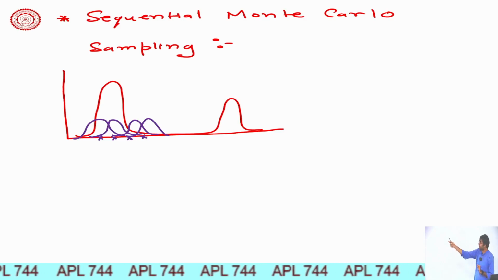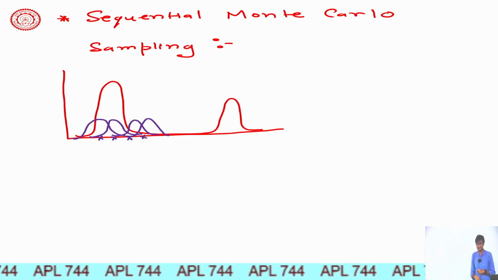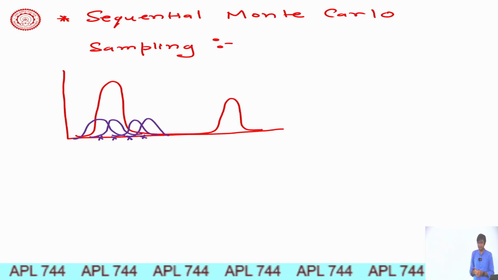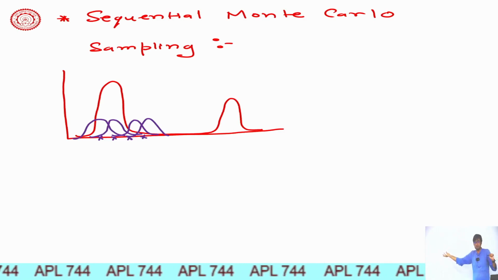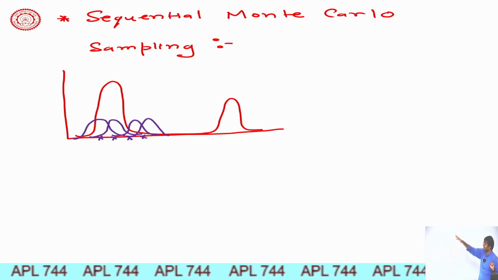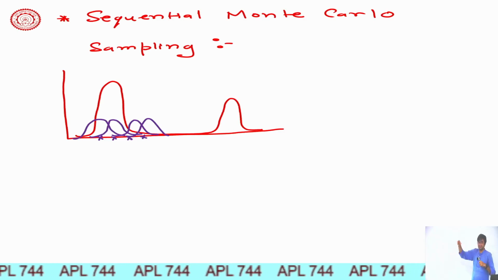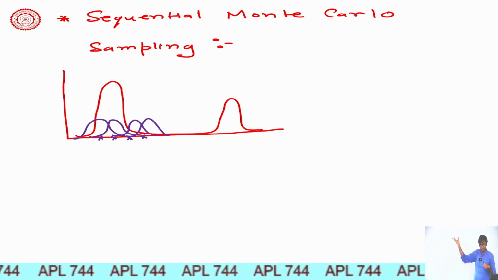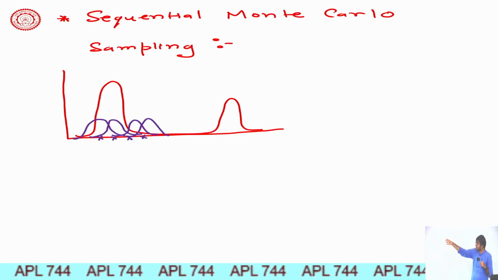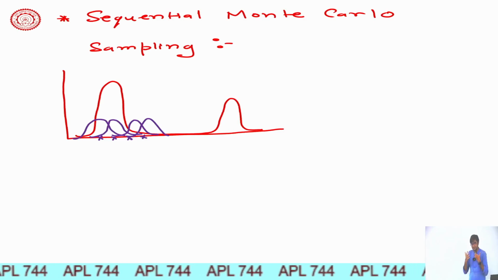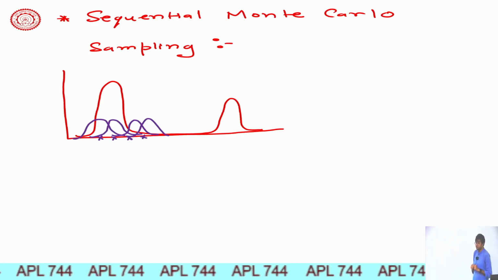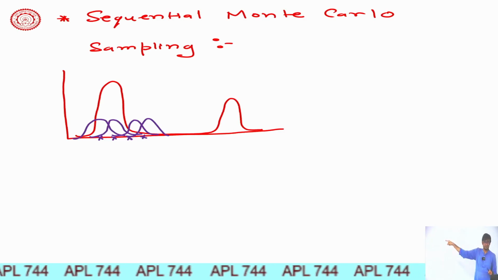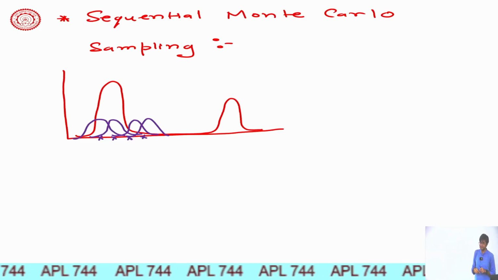Until and unless every now and then you increase sigma square. If you increase sigma square, what will happen? The Gaussian width will change, and then maybe you are lucky enough, you can jump to the other one. But in a high dimensional scenario, you will never know how many of these peaks are there. So naturally, you cannot do that and manipulate that. So these are scenarios where Metropolis testing fails, the classical Metropolis testing. Sequential Monte Carlo is built to address this kind of scenario. It addresses this kind of problem quite nicely.